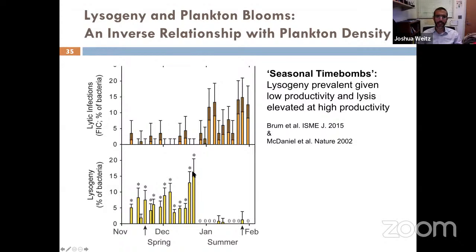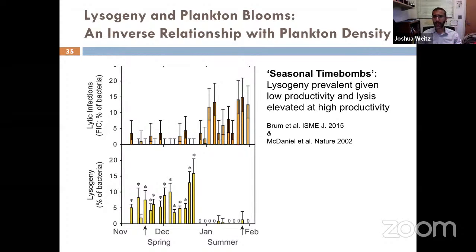And what you can see is that in low productive periods, there are very few visibly infected cells. Whereas in the high productive, high density environments, and I want to make sure that we separate those two concepts, there seems to be a lot of visibly infected cells. And likewise, there seems to be a switch in which there seem to be many lysogens, in other words, phage that are integrated but not actively infecting or producing viruses in the low productive periods, and very few in the high productive periods. Okay?